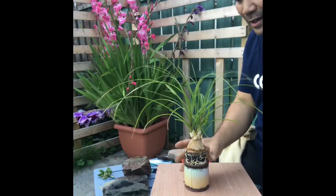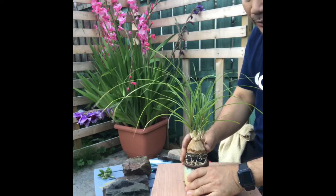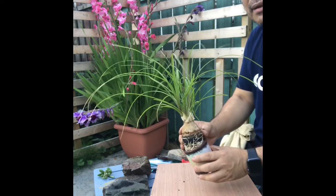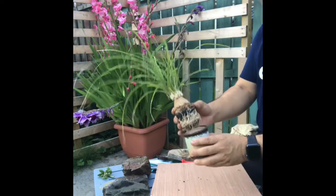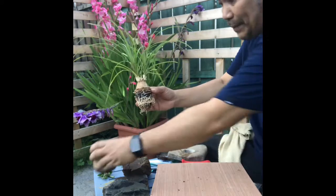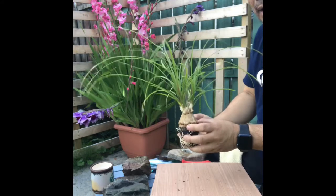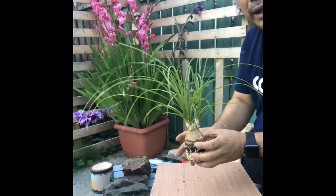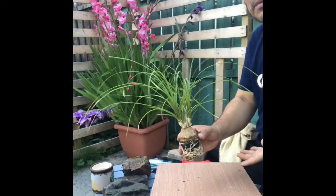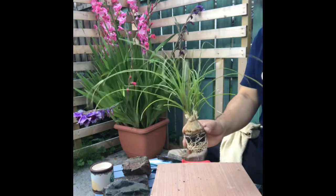Okay, today, ang ipapakita ko sa inyo yung pag-repot ko ng itong tanim na to. Matagal na to sa akin. It's been with me for about 3 or 4 years already, kaya malaki na siya. Nakalipat na siya sa malaking paso o sa maliit na paso. But today, I'm gonna repot it in a big pot and at the same time apply the technique of Saikei art. You know, it's another form of Japanese art na pang dekorasyon sa loob ng bahay.